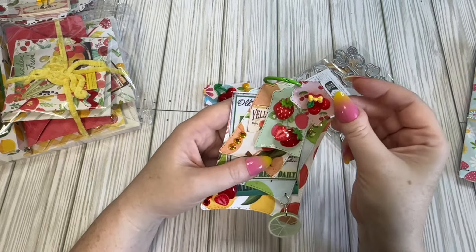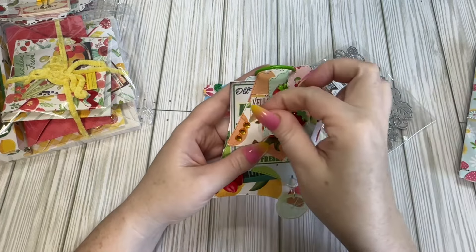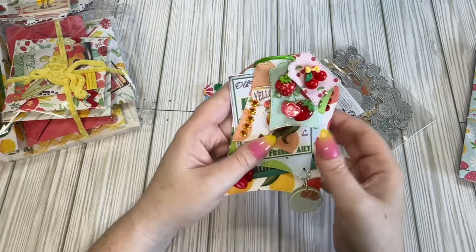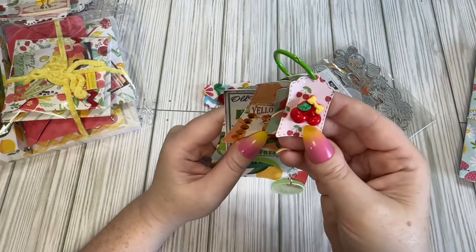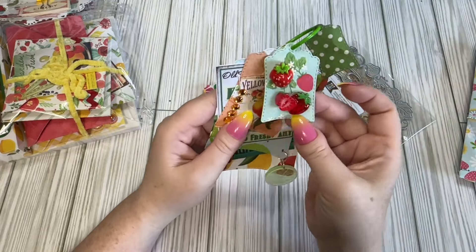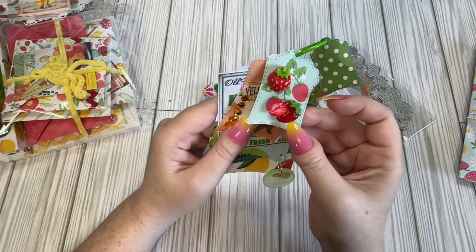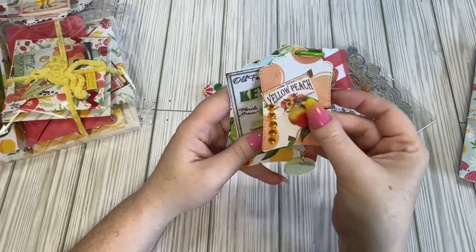I think these orange ones came from something over here — I'm not quite sure, but that's where I'm going to put them because that's what they match on. So we have this little one with a little cherry capuchon right there, and then we have strawberries right here. I love this half strawberry, so cute. And then we have this one with a little peach.